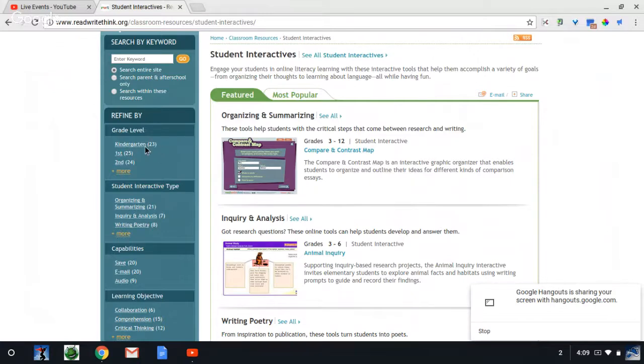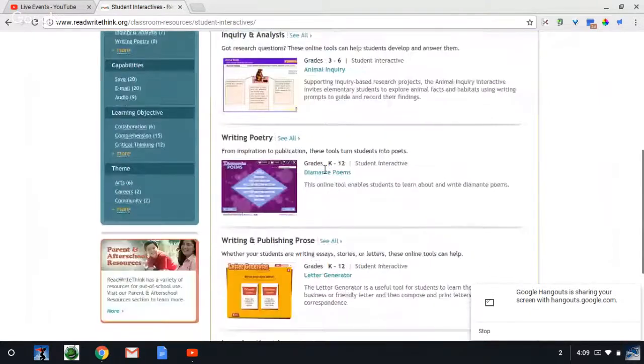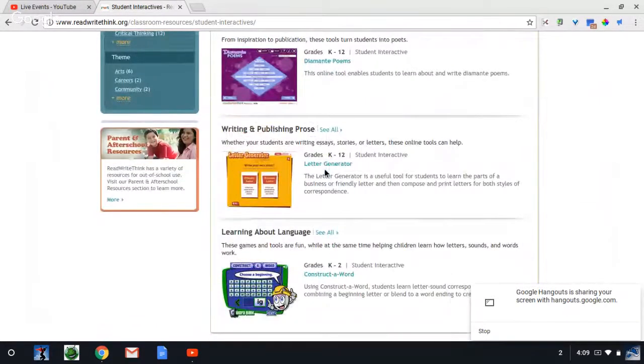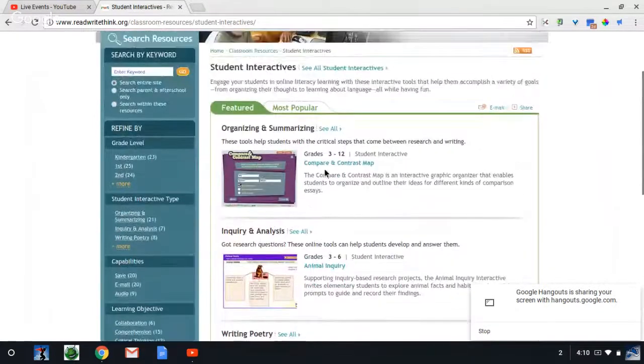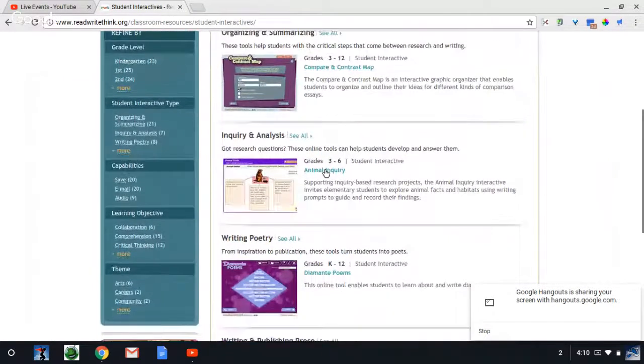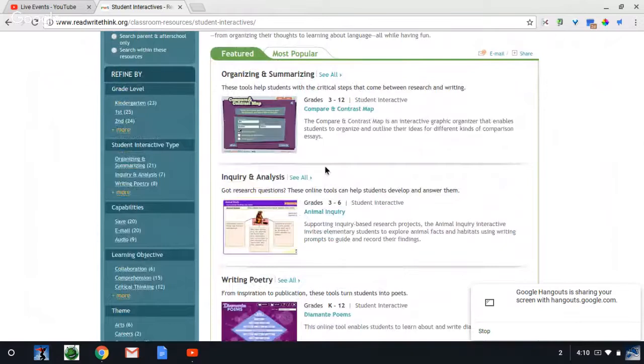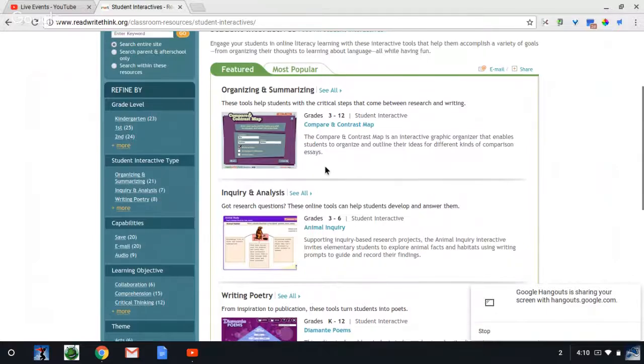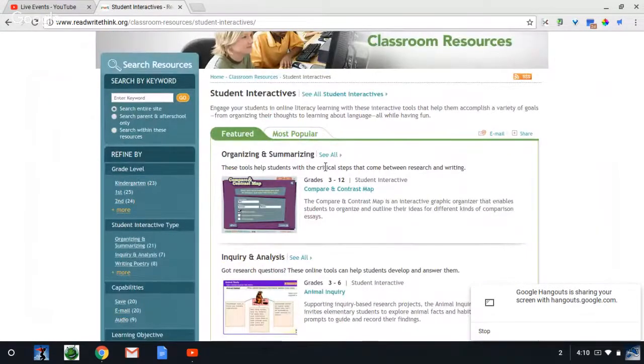There's not too many to go through, 23 for kindergarten. So you can pick these. I did also find that these interactives can be used obviously through your desktop computers in your classroom. They also have the ability to be used on the iPads. However, these were not in my self-service for my student iPad, so this would be something that I would have to submit to have added to that. But these games can be used either way if it is on your iPad or if they have their own device that they're using. So I'm going to look at the kindergarten games.